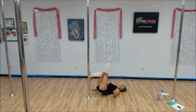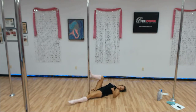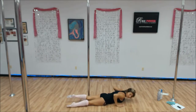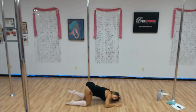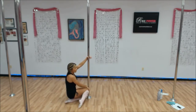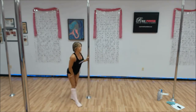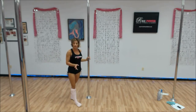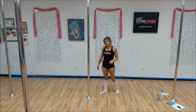So option one, you're gonna drop that left leg down as you lower the hips, and we're gonna roll to the left. So I roll over, I'm gonna snake back, hands by the chest, float that butt back, use those forearms, take it all the way back. I grab that pole, and I'm gonna come up with that sexy up. Good again. You can add in another sexy up or spin up or something else you want to do. Feel free to add your own spice there.